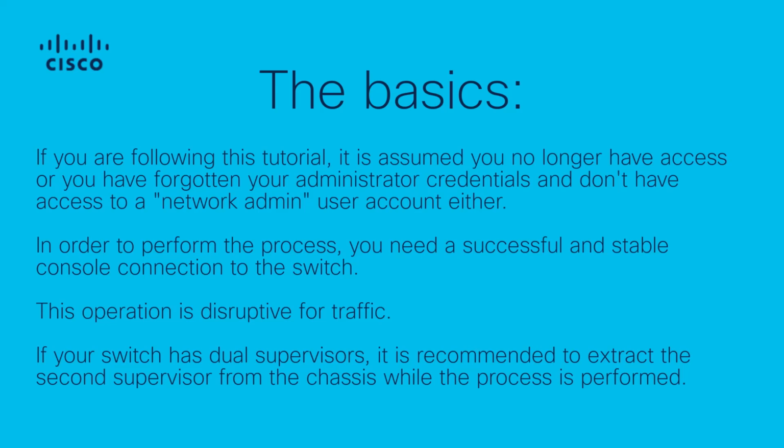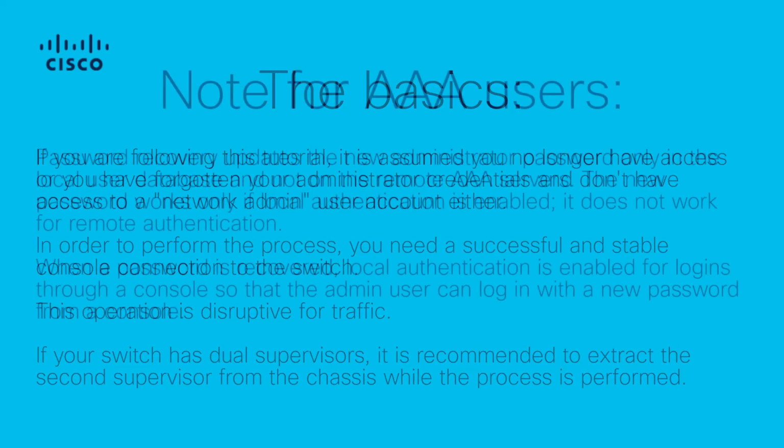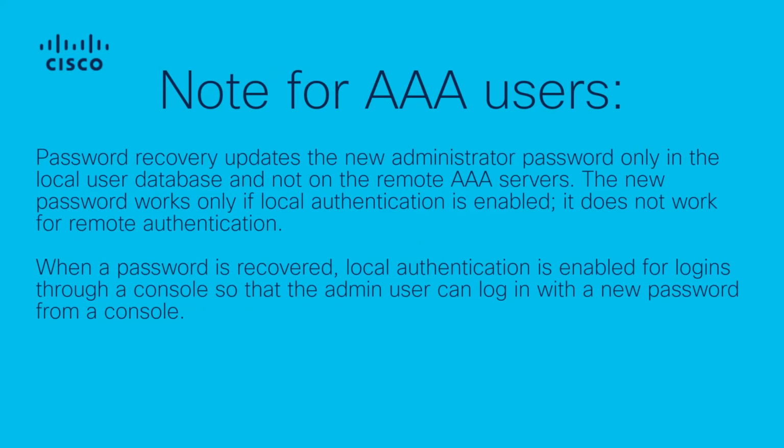If your switch has dual supervisors, it is recommended to extract the second supervisor from the chassis while the process is performed. Password recovery updates the new administrator password only in the local user database and not on the remote AAA servers. The new password works only if local authentication is enabled. It does not work for remote authentication. When a password is recovered, local authentication is enabled for logins through a console so that the admin user can log in with a new password from a console.